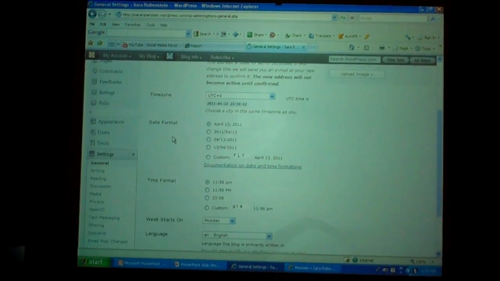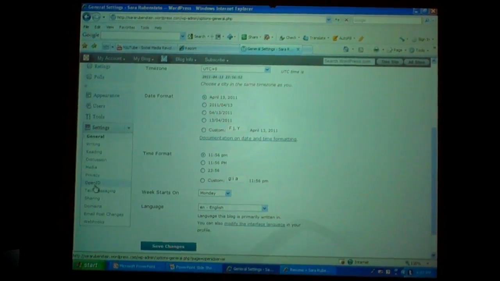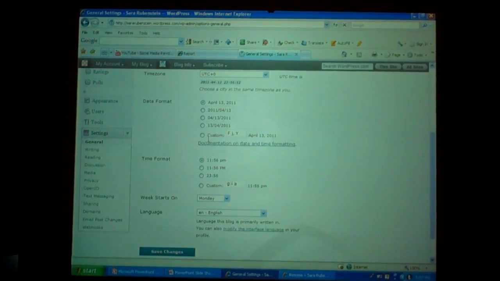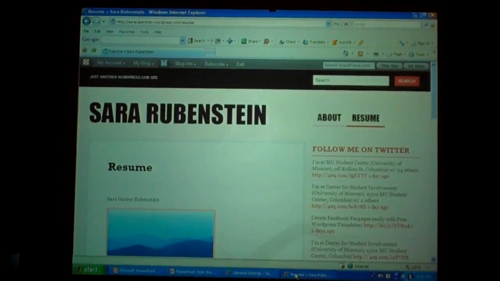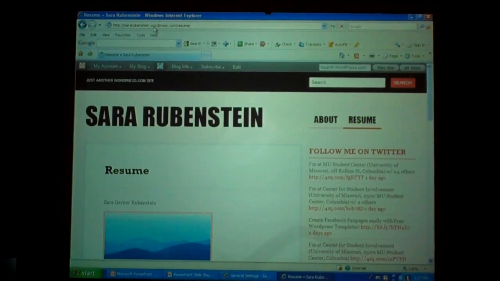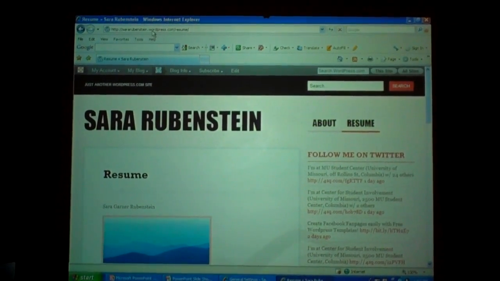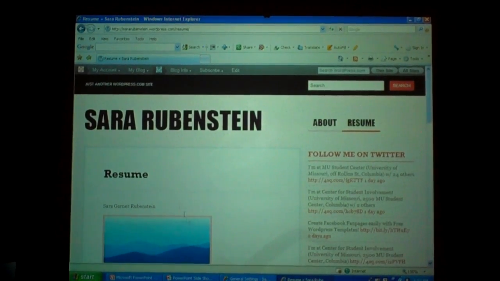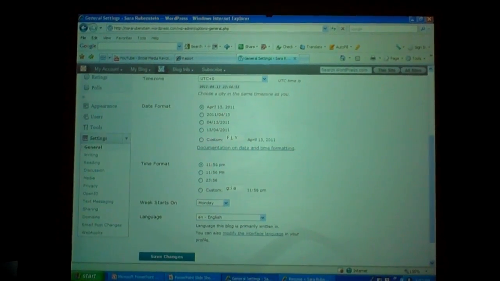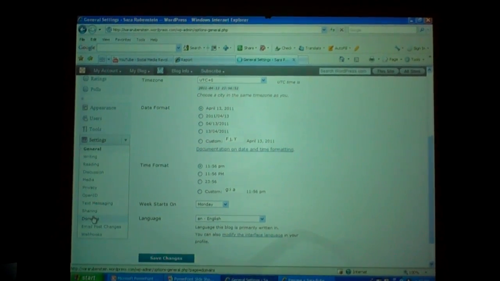Oh, one other thing I wanted to show you is, say you want to do this, but your big concern about this kind is, well, I don't want my domain to be .wordpress.com. I really want my own domain name. You can do that with this. You just go to domains.